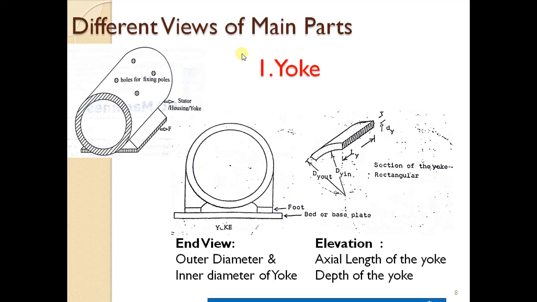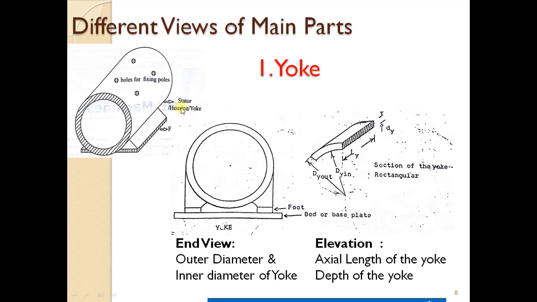Basically, in the assembly drawing of a DC machine we are going to develop two views. One is the end view and the other is the elevation. End view is nothing but your front view, and elevation is nothing but your top view. Firstly, I am going to consider the yoke, the outermost part of a DC machine. This is the outermost part, the yoke. You can see it is cylindrical in structure. If you see from the front, you can only see this part. That is your end view, that is nothing but your front view.